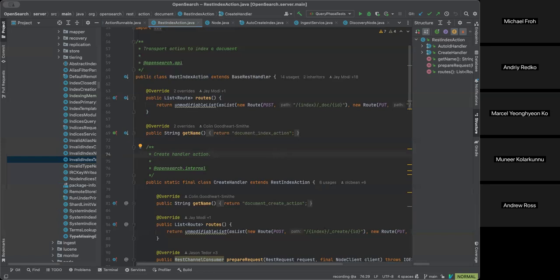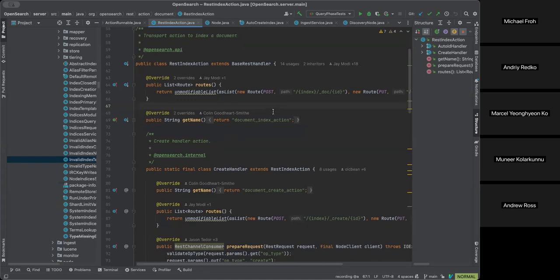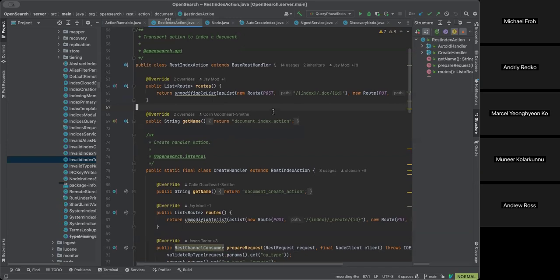True. Some would argue that having many different ways to do the same thing is not great. But this code base is old, it's been around a long time, so you'll often find that. One obvious question is why allow both put and post? I don't know if there's a good answer to that. There's probably some historical reason why that's the case.